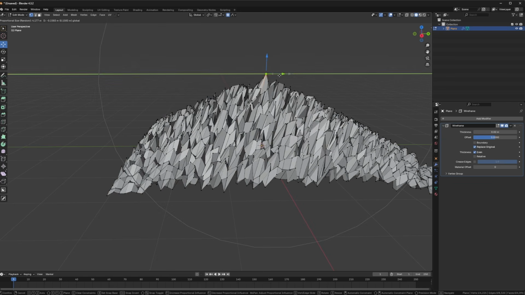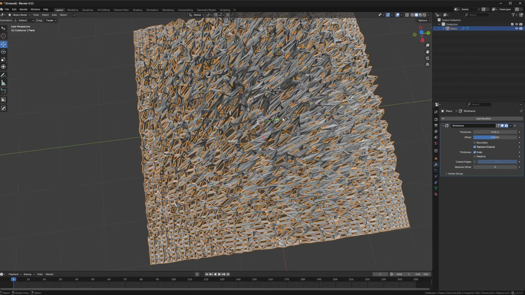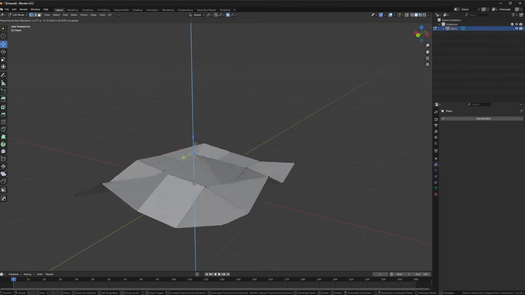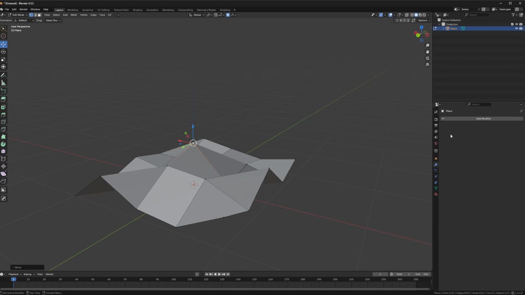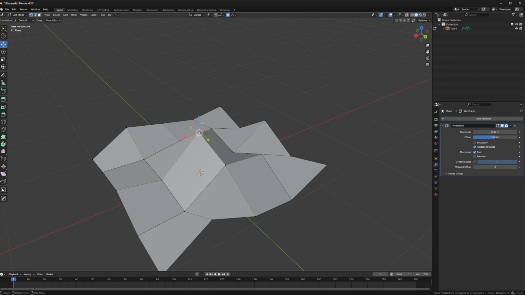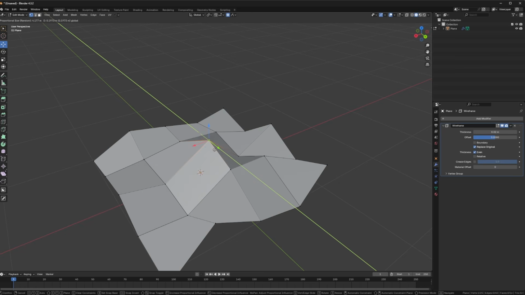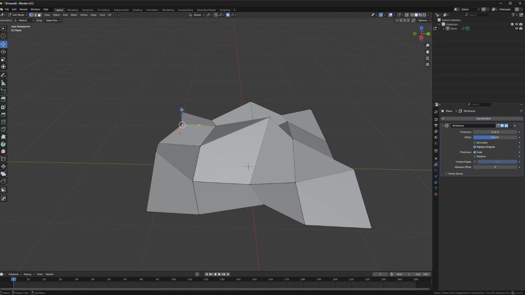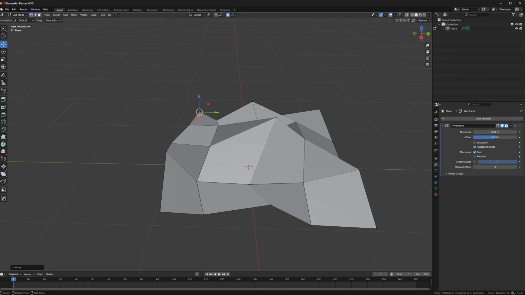Now this is very dense, so it's going to be hard to tell, but this is how the vaporwave stuff is made. I am going to do a simpler one so you can actually make sense of it. There you go. But with modifiers and proportional editing, you can do honestly anything. It's actually insane. Modifiers also make up a lot for not knowing how to model things.